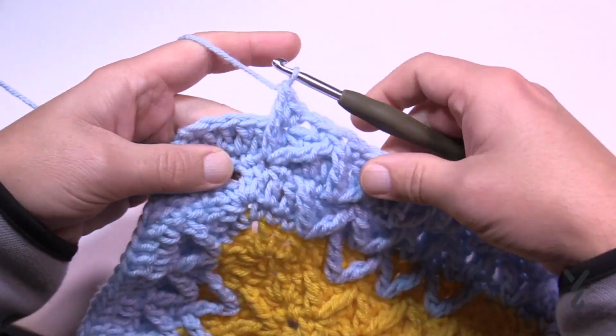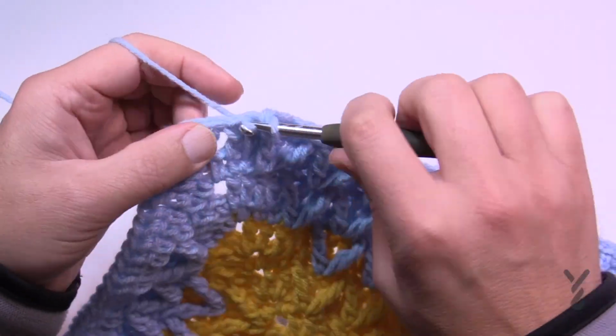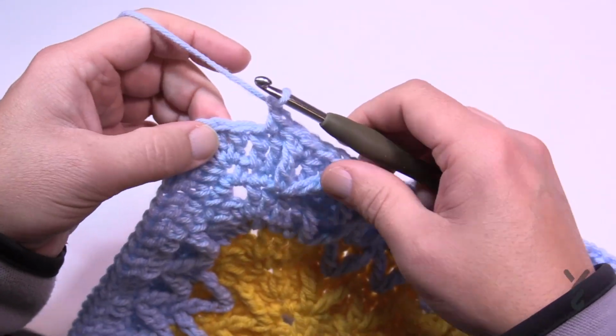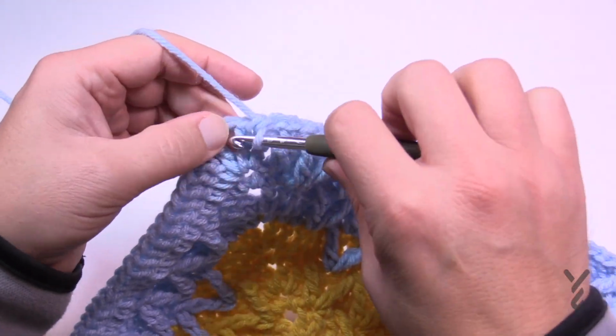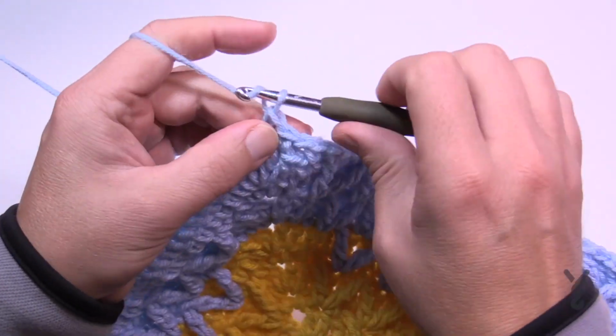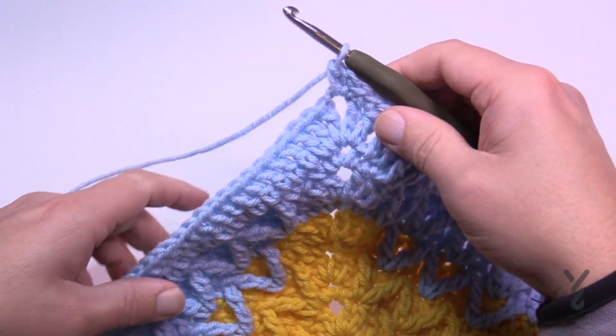Okay, so the new one is in, and then I'm gonna count that one. Okay, so go to the second over, chain 1, skip the next one, and single crochet in the last one before the corner, and that creates a new space that you'll be using when you reverse back to number 6 in the future. So turn your corner, single crochet, chain 2, single crochet.